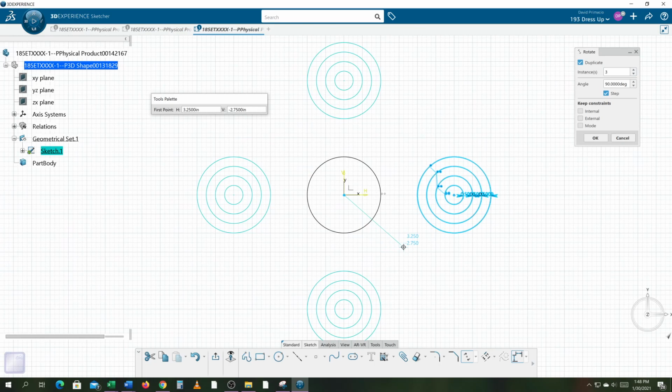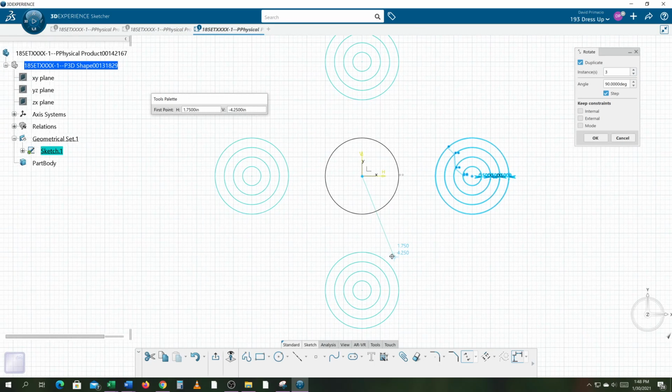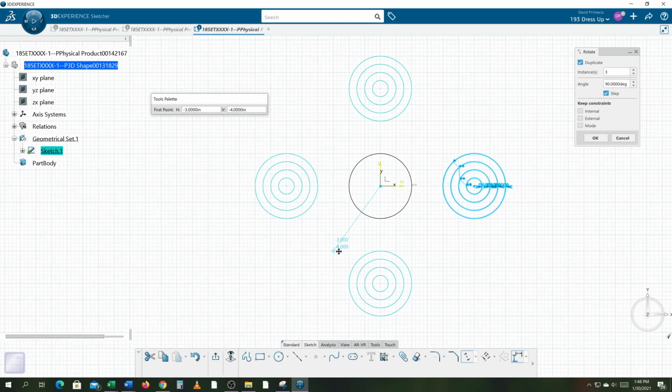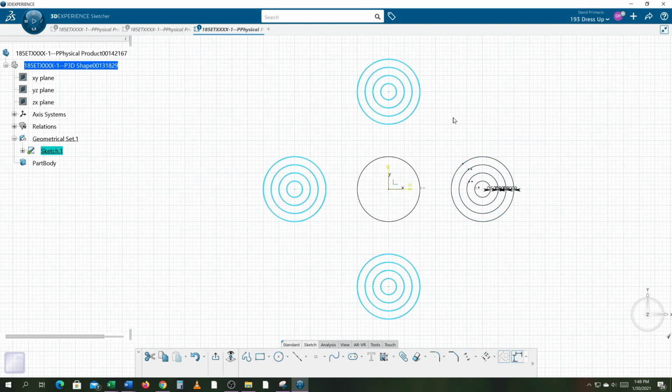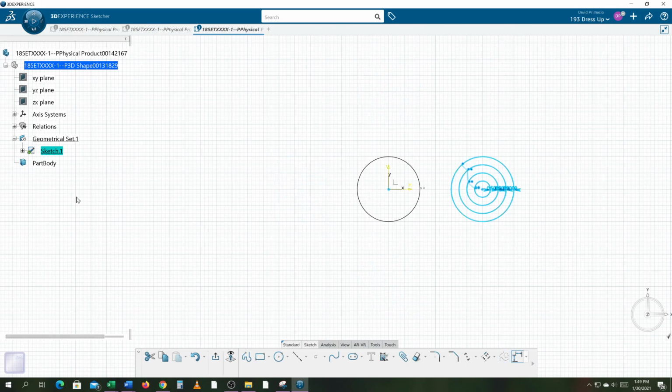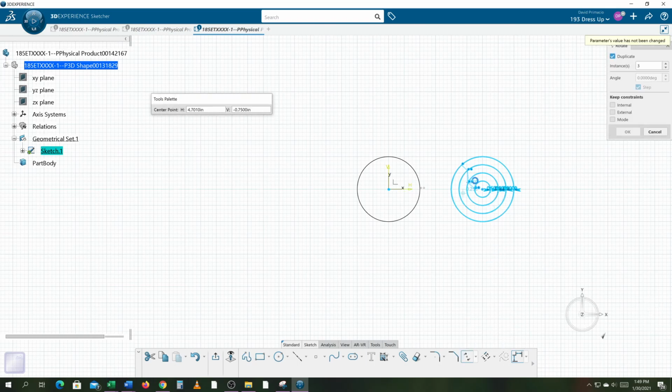So the most common mistake I see is people go 4, and then what happens is they got another group overlapping this one, and then they can't make their solid. So I'm going to select OK, but what's going to happen is the constraints that I have here are not going to follow. So I'll undo that, and when I go back to offsets, it remembered last time I tried 3, so it kept it there.